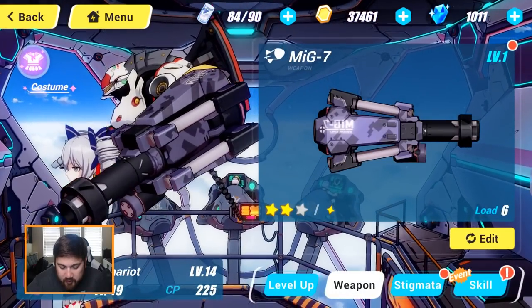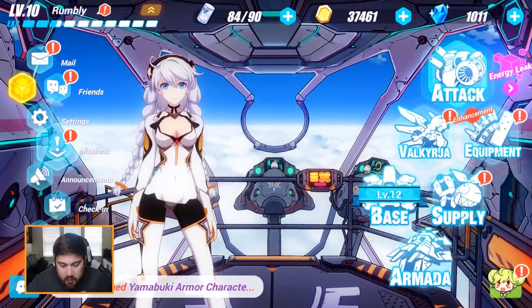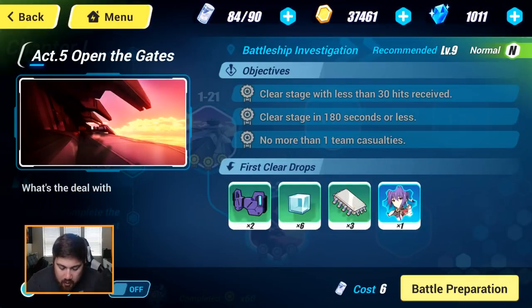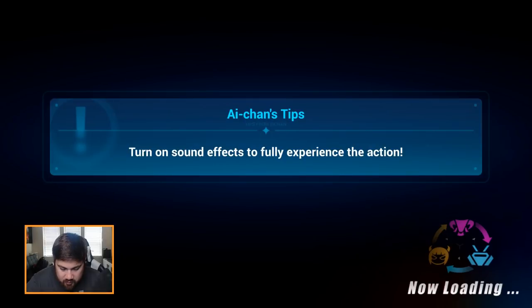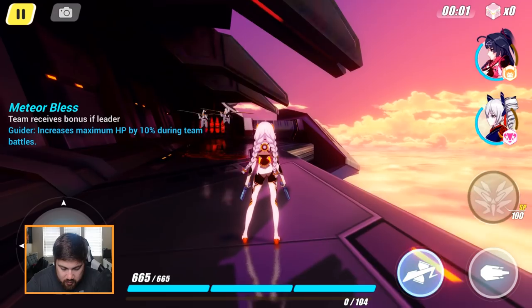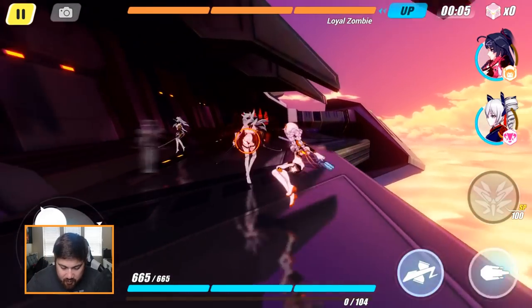Do we have any other weapons? No, we only have the one. Okay. So here we go. So going into another mission here. All right, here we go. Battle preparations start. All right, here we are. All right, so let's go ahead and see what we can do here.